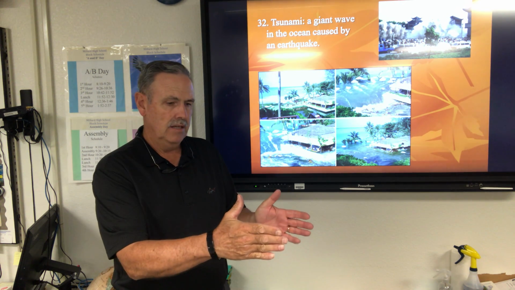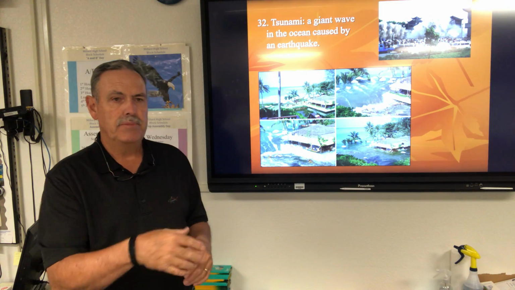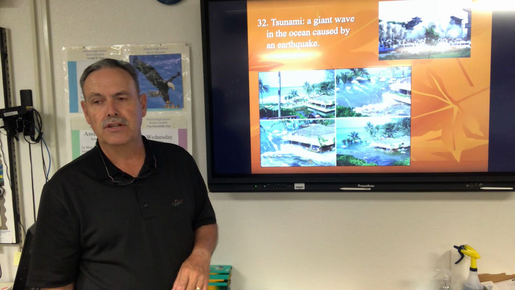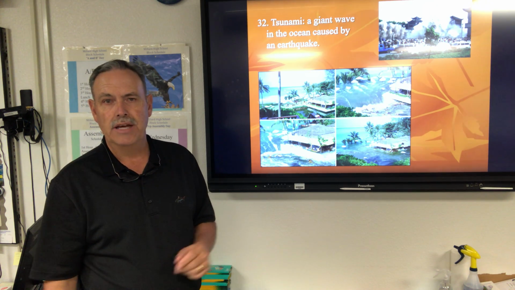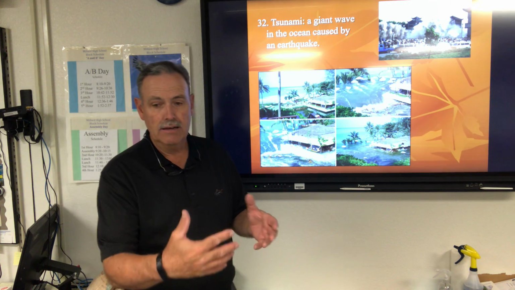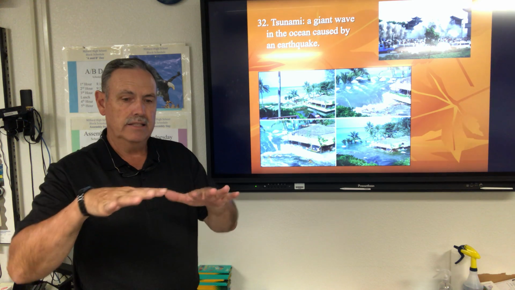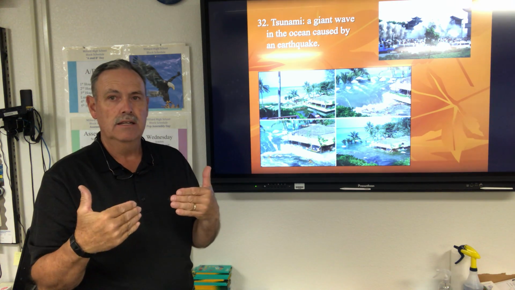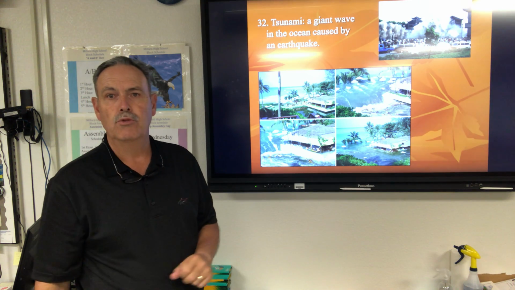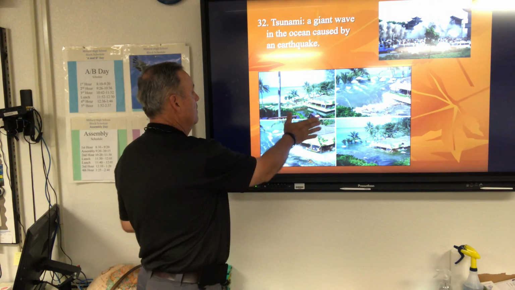There are boats that come detached from their moorings, and just an amazing amount of destruction. There was a large piece of something, I don't know, that became detached from a harbor, and it actually made its way across the Pacific to the United States during that tsunami. And then towards the end of the video, you can also see that it's now stopped coming in, it's starting to settle, and then you can actually see it start to move back out. So pretty amazing footage if you have a chance to look at that.